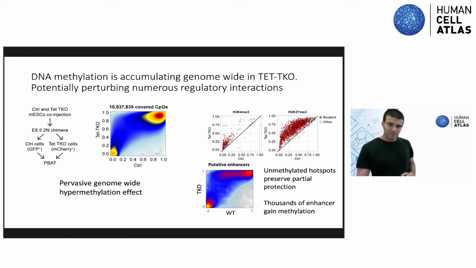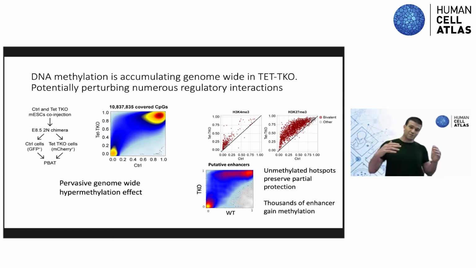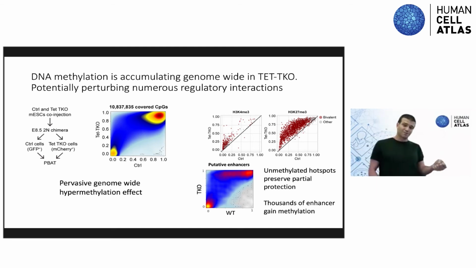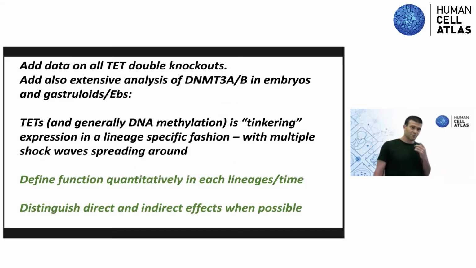On the other hand, as you see in this graph here, the lower right one, almost all of the putative enhancers are gaining dramatic methylation. So it means that this knockout that we are looking at has an effect on thousands of different loci in the genome. It means that these thousands of effects are usually well tolerated, but in some cases they will generate transcriptional perturbation, and this would spread in the developmental hierarchy and create those dramatic effects that we are seeing.